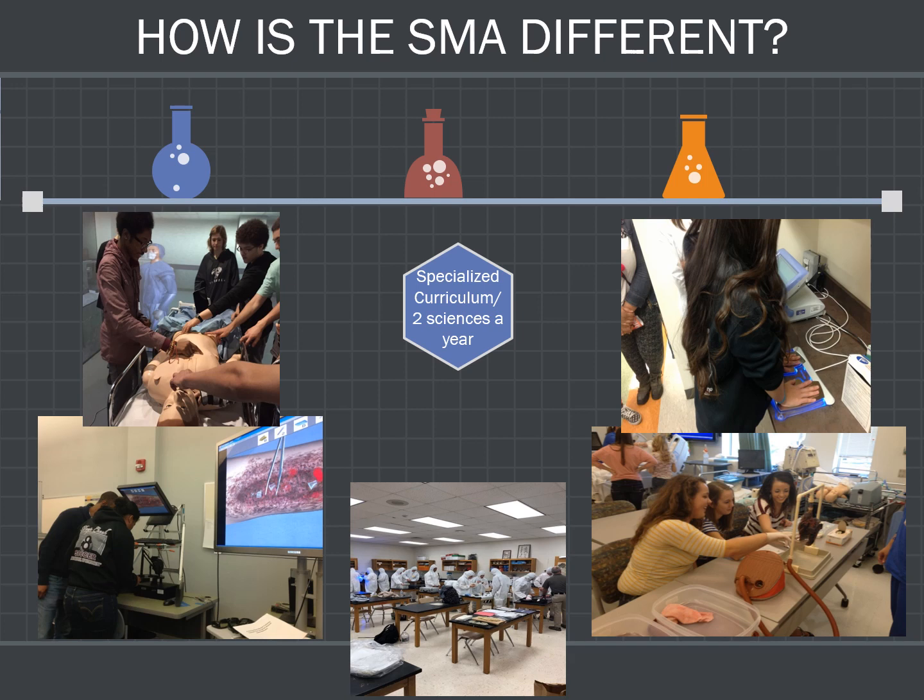They will have the opportunity for AP and dual enrollment. AP stands for Advanced Placement. Students take an AP class, such as AP Biology or AP English, and at the end of the course they take an AP exam. If they score well, they have the opportunity to earn college credit. Dual enrollment is where we pair up with a college or university in the area, like TCC, ODU, or Virginia Wesleyan, and while sitting in their high school classroom, they're earning both high school and college credit at the same time.